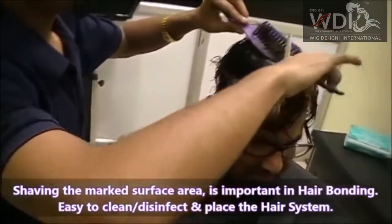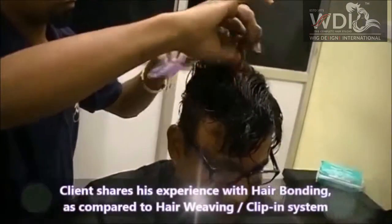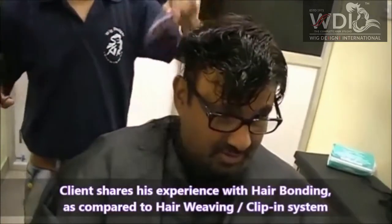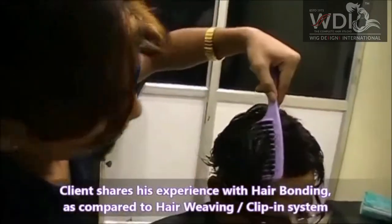So with weaving or with clipping, one can be very sure that you're never going to get a natural look. One. Two is that you just pull your hair out. It's as simple as that. You're just going to pull all your hair out and give it to the dustbin. Nothing more than that. I feel that bonding is the best.